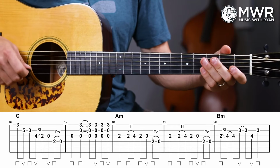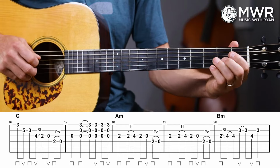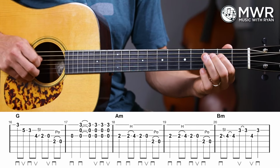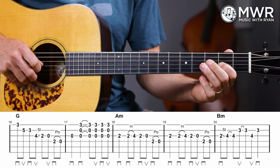You can, you know, this is kind of emulating the dobro part on the recording, and sometimes I like to... It's more work to slide up and down like that, but it does give it that dobro slide effect. It's tough to do up to speed, but sometimes I will, as opposed to, okay, both totally work, of course.